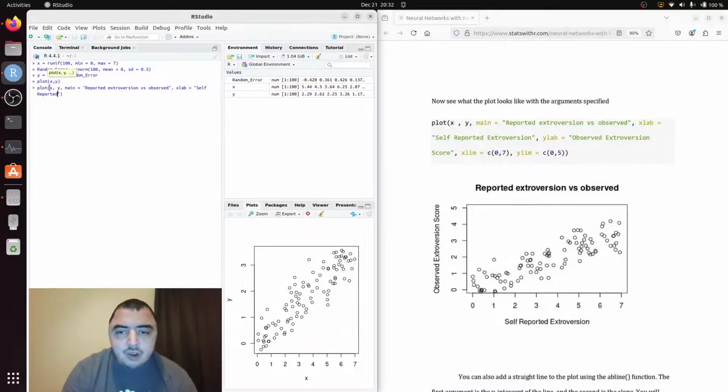I use the BFI dataset, which is a dataset from psych. My examples are extraversion. Although I don't know that the examples really matter that much, like what they are. Observed.